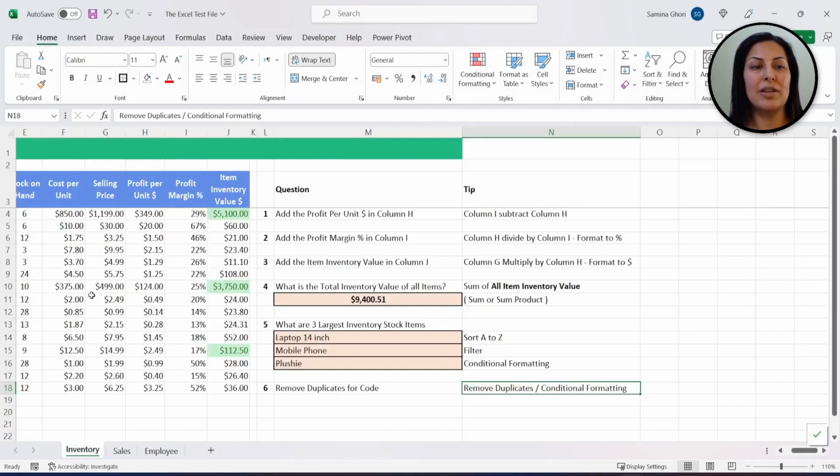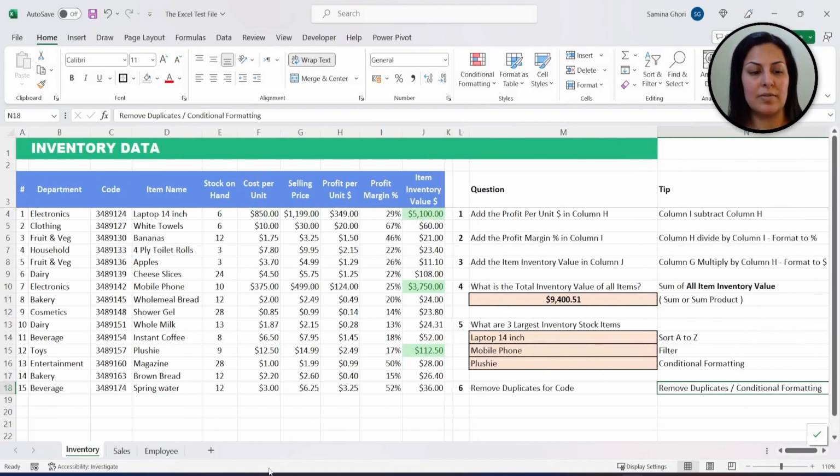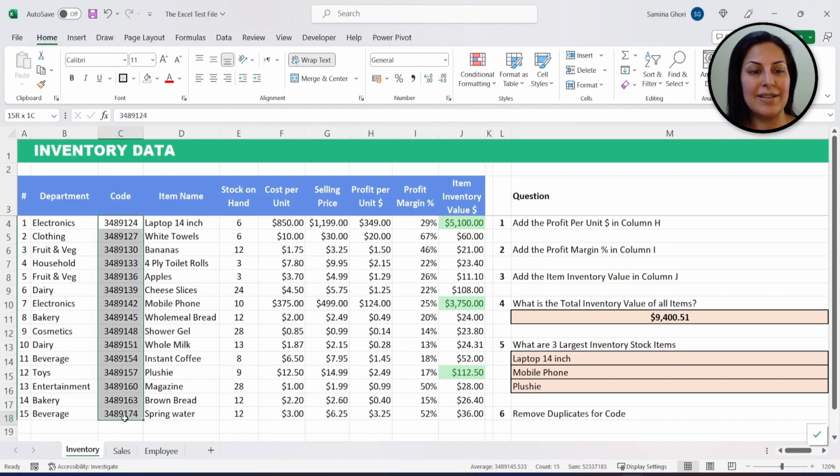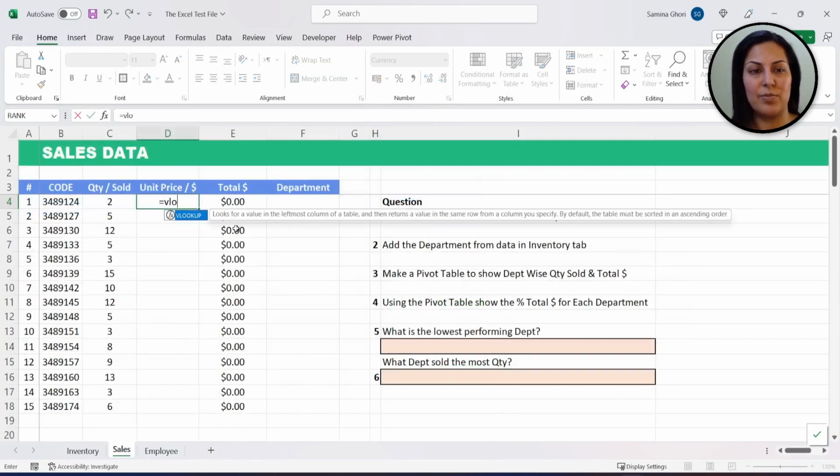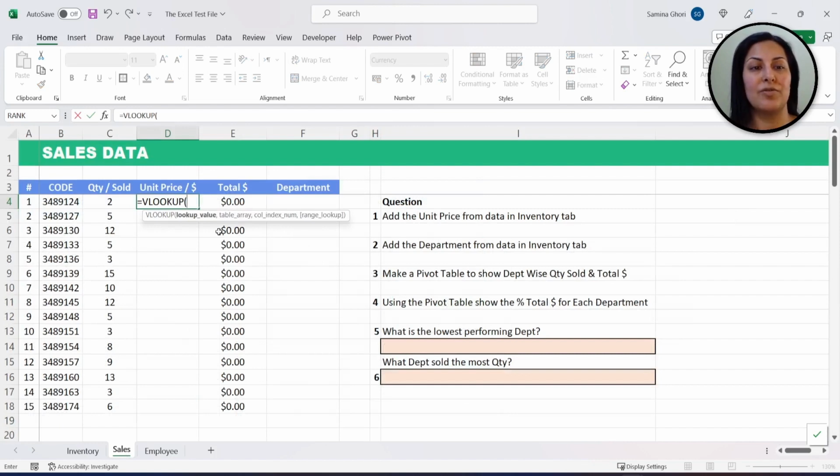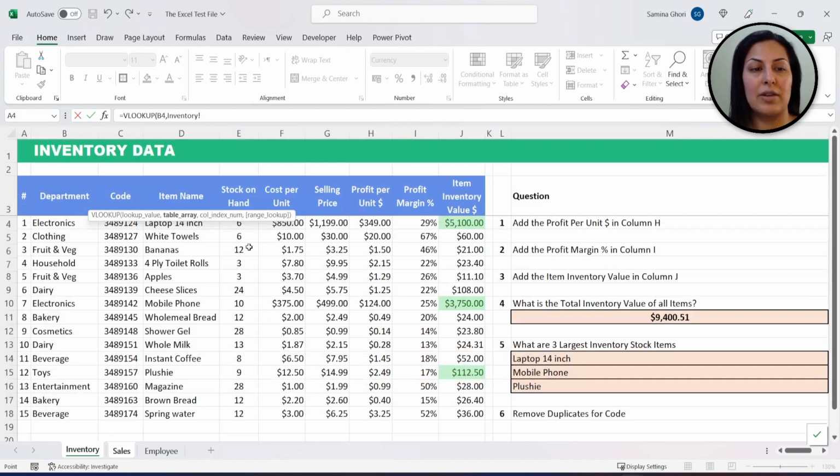And if we go back to the inventory tab, we can just go across and we see that the code is here, and then we have the data here, so we can use a VLOOKUP. So let's go. We use the VLOOKUP formula. What do we want to VLOOKUP? So what is the lookup value? This is what we want to look up, the code, and where do we want to look that up? So we press a comma, go across to the inventory tab, and what we need to do is then highlight the data all the way up to the cost selling price per unit, which is the 5th row along from the data that we have.